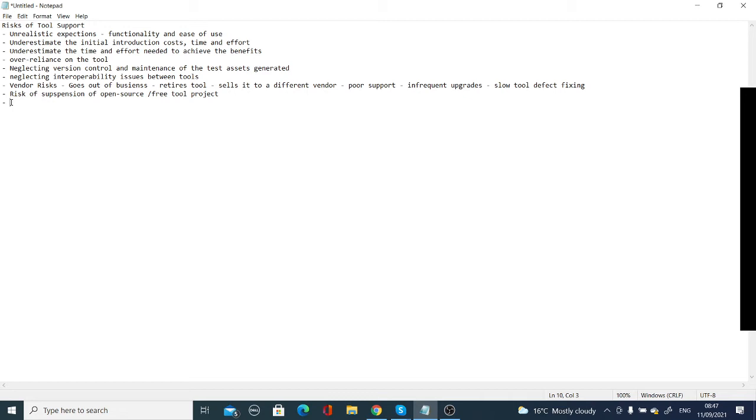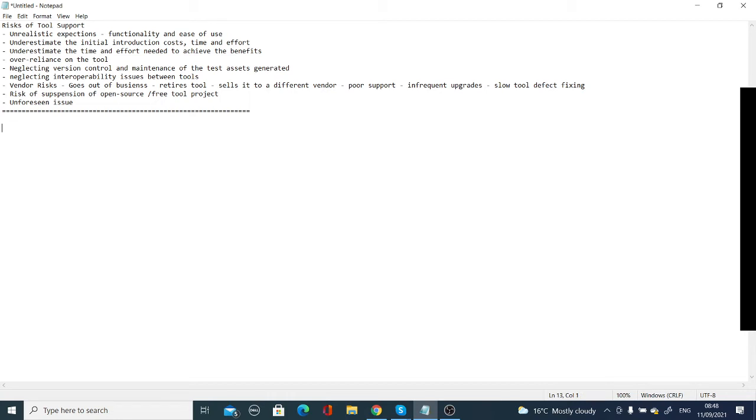Unforeseen issues: issues like inability to support the new platform. When we change the platform, these tools might not be able to support these new platforms. These are the risks we face with the tool support.